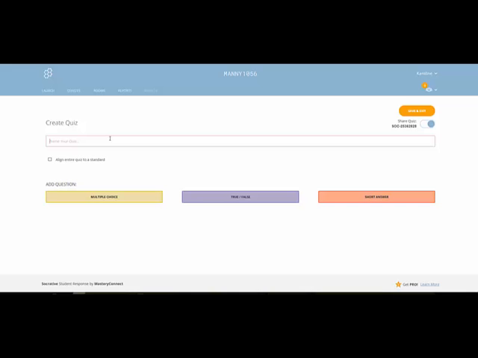First, you name it. Then you use these buttons to decide what sort of question you want to put in your quiz. Multiple choice, true and false, or short answer. I'll go with multiple choice.